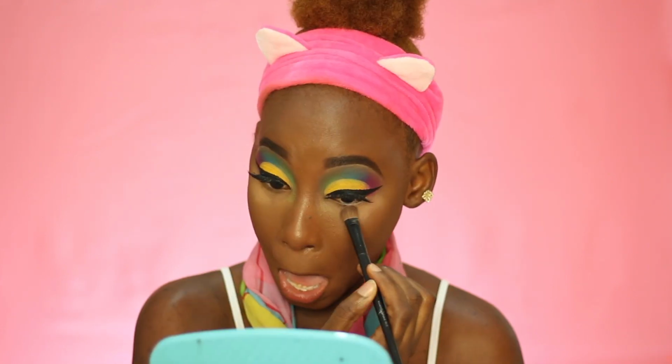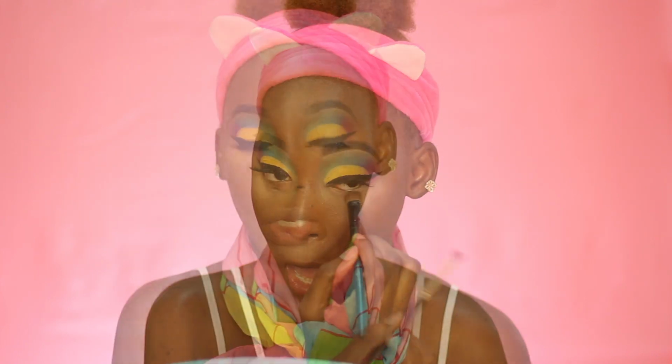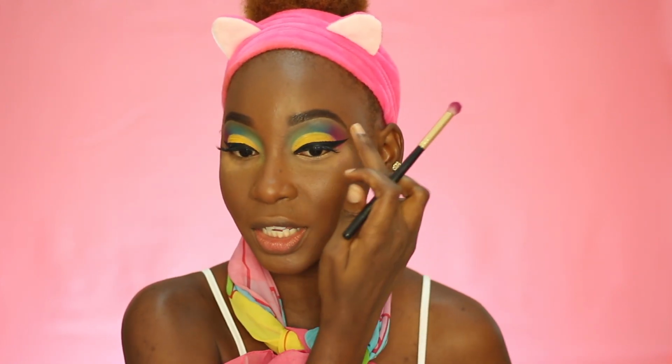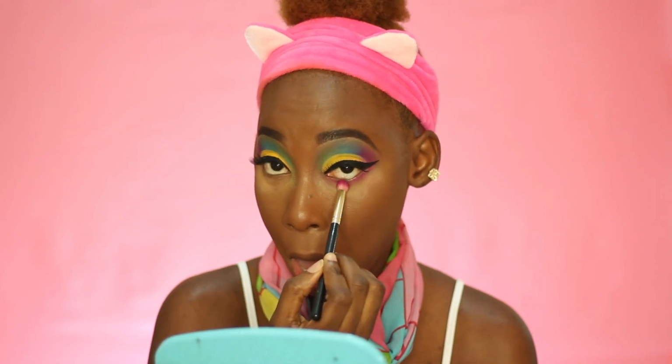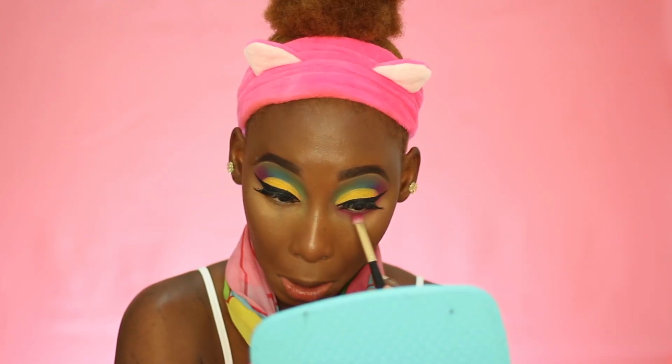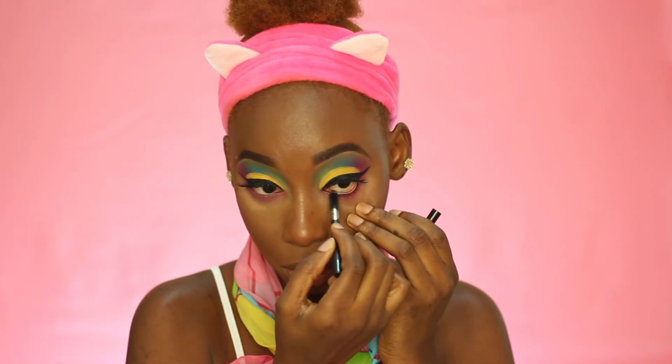I'm going to be taking a little bit of the eyeshadow primer that I used, and I'm just going to smudge that under my eyes. And I'm going to be taking the pink color that I used in the outer corner. I'm just going to smudge that right on top of the eyeshadow primer. And for my waterline, I'm going to be using the Mabrook pencil in black.